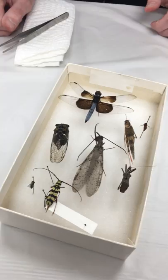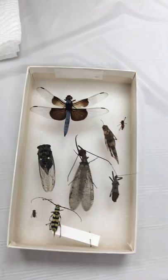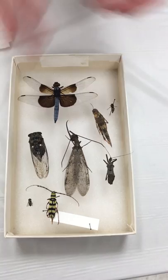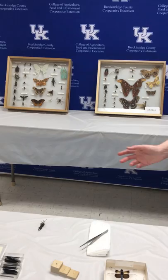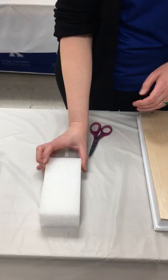You can place strips of card stock underneath the legs to help hold them in place. After pinning them in the thorax, take some time to really make them look their best. Once pinned, you can put them in an insect box, a wooden box, or various entomology collection boxes. In the meantime, a piece of styrofoam or a cardboard box to pin them through is perfectly fine until you're ready to finish your collection.